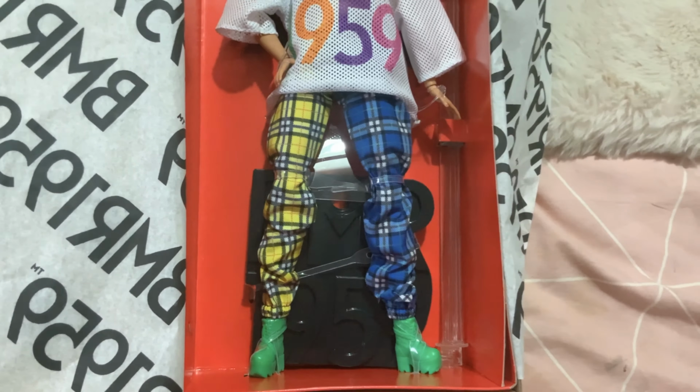The only thing I would suggest is that the clip that you get at the back to put onto the stand that holds the weight of the doll, be really careful with that, because I have snapped quite a few of them simply because they need to go on a specific way around the waist. They can't just really clip on all the time, so do beware of that. And I've tried super glue to fix them, and it's usually kind of temporary because once they've snapped, they don't really go back together very well.